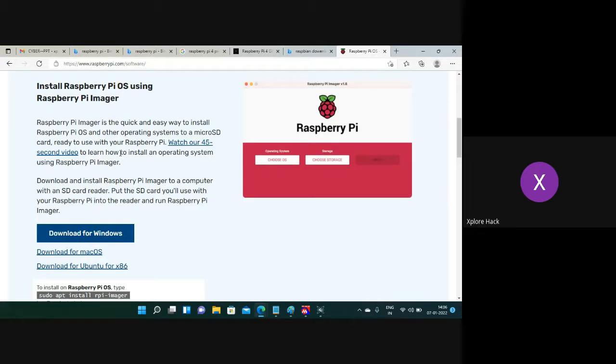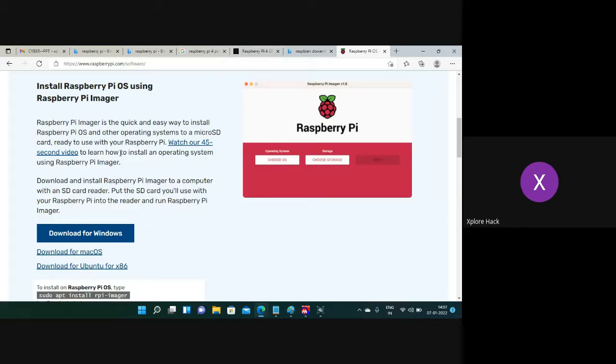Then you can remove the SD card from the card reader and place it inside the Raspberry Pi, and if you give power supply to the Raspberry Pi, it will ask you for instructions to install the Raspbian OS which you downloaded. Without making the micro SD card bootable, you cannot install the OS.